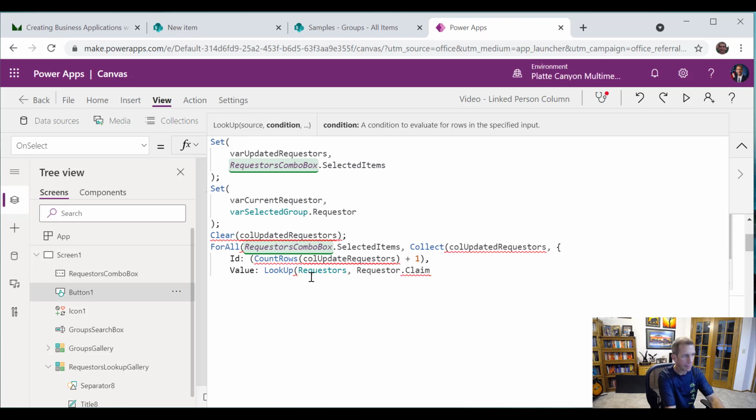I'm not quite sure why I'm not getting IntelliSense here, but equals claims. So sometimes PowerApps will do this if it just kind of lost what I'm doing here. It may not give me IntelliSense. We may have to back out, but we'll see what we can do. Let me finish it off.